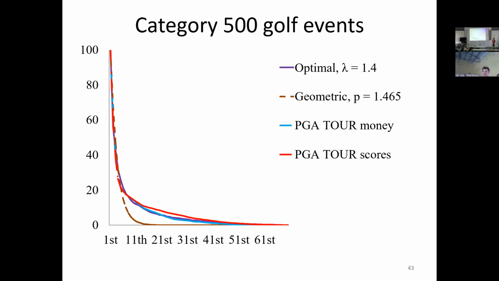It means that the organizers somehow intuitively follow this optimization, so the objective. And 1.4 means that if you made one stroke less on the golf course, then on average you will earn more points and more money, 1.4 times more points and more money. If you take two strikes less on the golf course, on average you will earn 1.4 squared. It's about 2 times more money and points on the golf course.